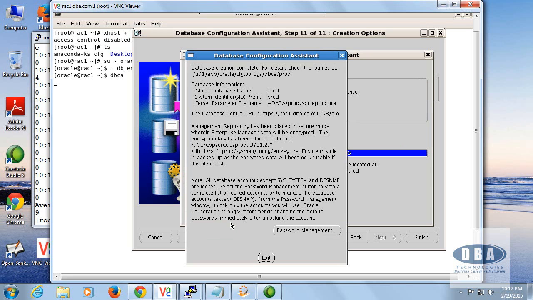Here we go. Global database name is this, and server parameter file is on data, right? So that's our SP file. So from here onwards, we can look at so much stuff to understand how this is being laid out. Since we have SP file on the disk group, in core also we do this. If you want to keep your SP file on a non-default location, we'll be using an init.ora file to point to it, right?